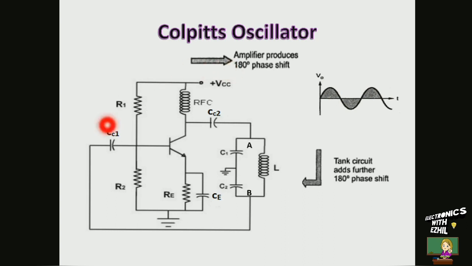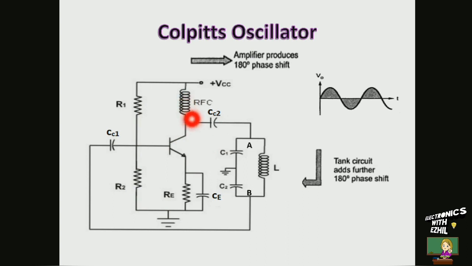Colpitts oscillator consists of the amplifier stage and feedback network or frequency determining network. A LC tank circuit forms the feedback network, which is also called as tuned circuit or resonating circuit. Colpitts oscillator has two capacitors and one inductor in its feedback network. The amplifier stage uses a transistor as an active device in common emitter configuration. The potential divider resistors R1, R2 and emitter resistor RE are providing necessary biasing to the circuit so that transistor can operate in its active region to amplify the signal properly.